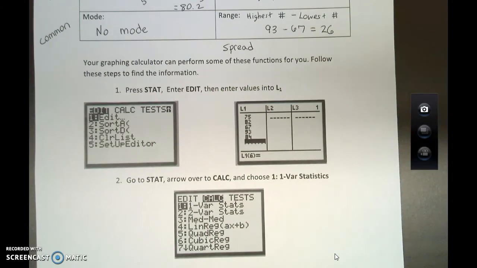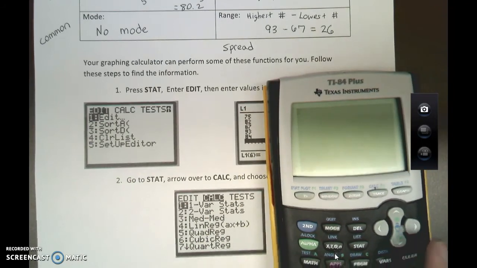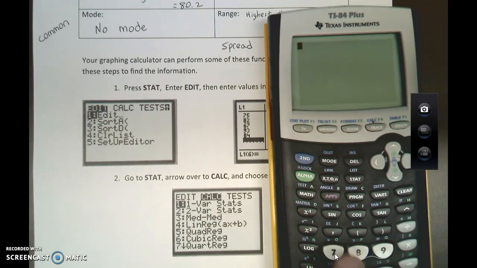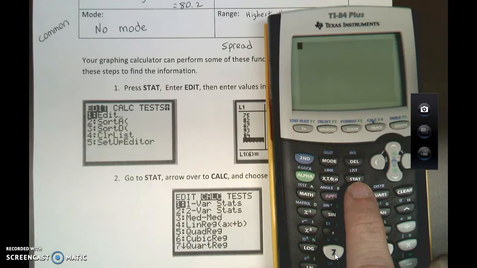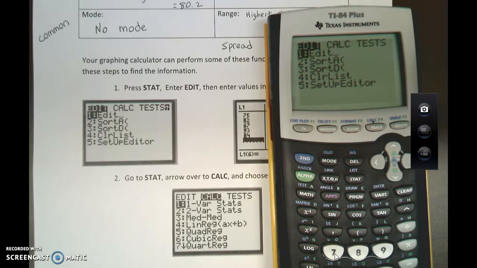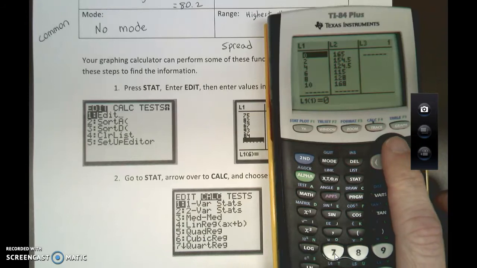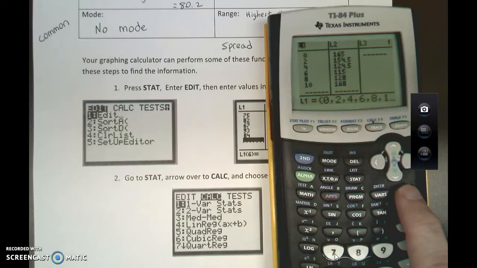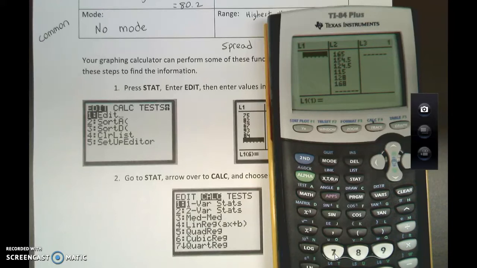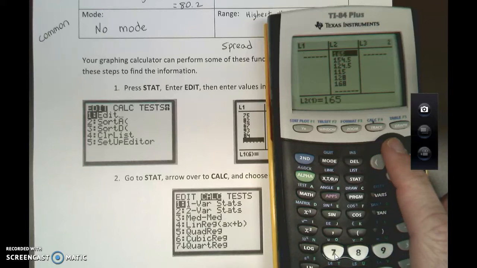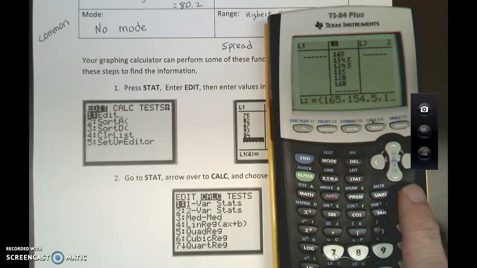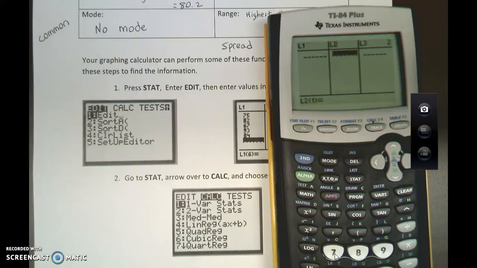So to do this, you're going to take your graphing calculator and you're going to click Stat, which is right there by the left arrow key underneath delete, and you're going to click 1 for edit. So you're probably going to see something different on your screen than I see, but an easy way for us to all have the same screen, you move up to where it says L1 and you clear that out. You just hit clear and enter and it'll clear out that list. Do the same thing if you have anything in L2 or L3, just move up, clear, and enter.